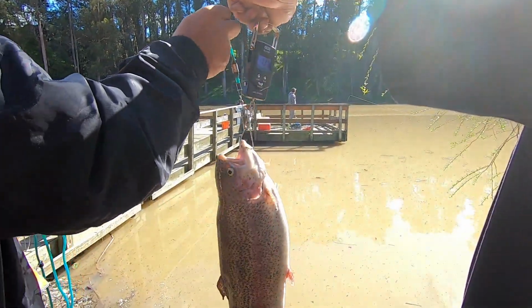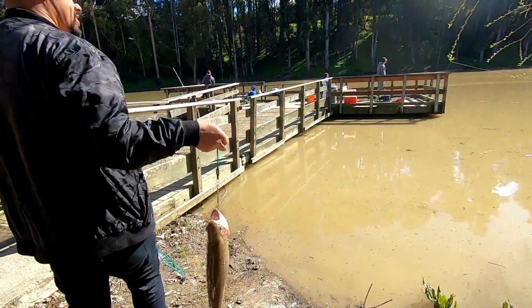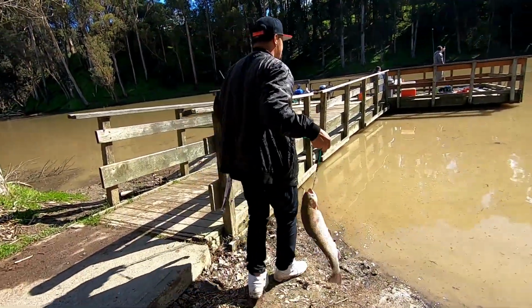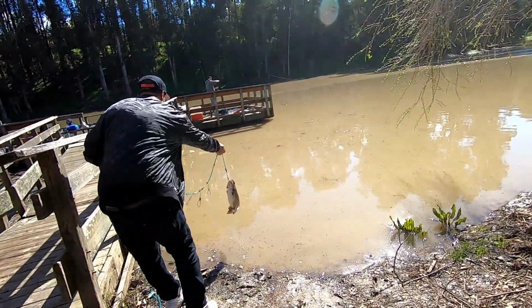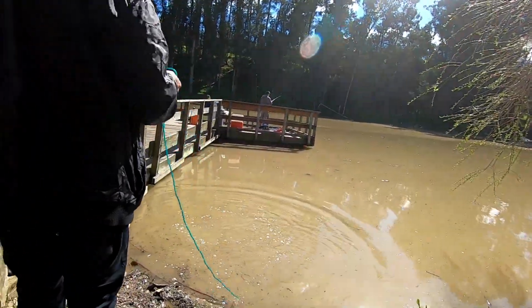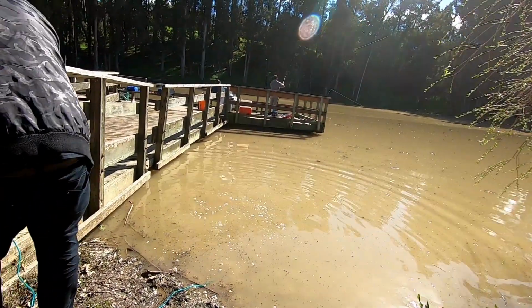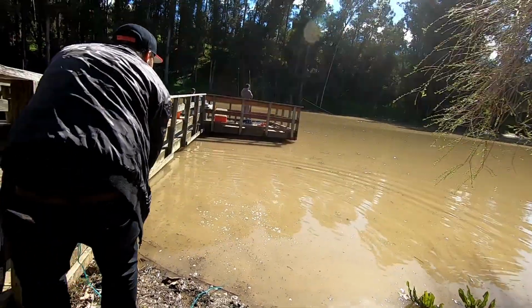Seven point three pounds, roughly 7.4, and that's a lot. I was gonna say 8, man, but that's a 7.5 pounder right there, boy. That's a nice one right there, bro. Yeah, good looking out on that, man. Yep, it's good. That's a cool one, man. Yeah. That just extended the fishing trip. Might stay for a little bit longer here.